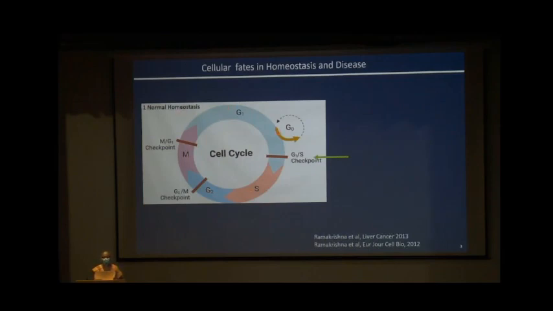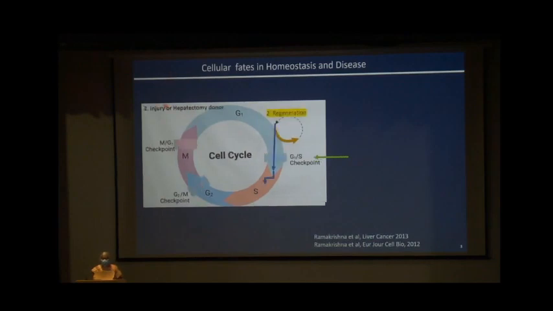So in normal homeostasis, most cells are quiescent, including adult hepatocytes, which are poised at quiescence. However, either in an injury or in a hepatectomy donor, the cells leave this G0 phase, meaning they are reversibly arrested, and now the gates open up. The gates are within the cells, not outside the cells, and the cell enters the S phase, G2M, and then divides. So this is normal homeostasis, and again the cell goes back into the quiescent mode.